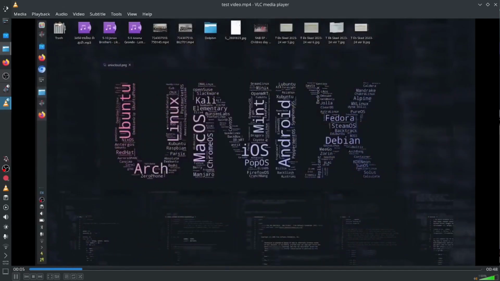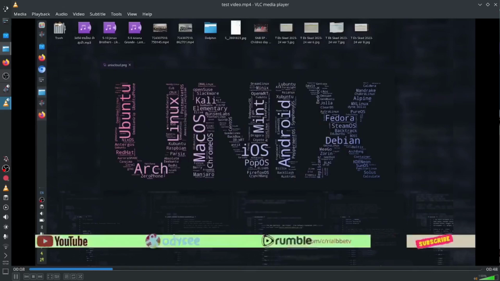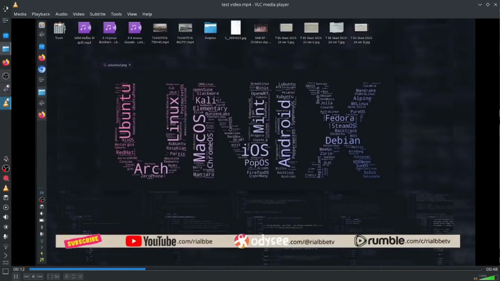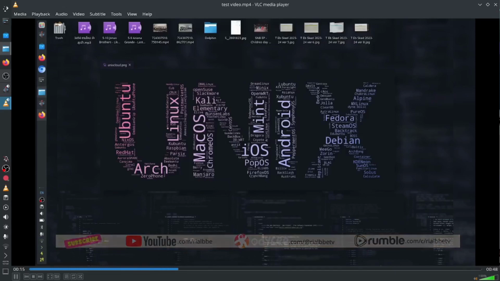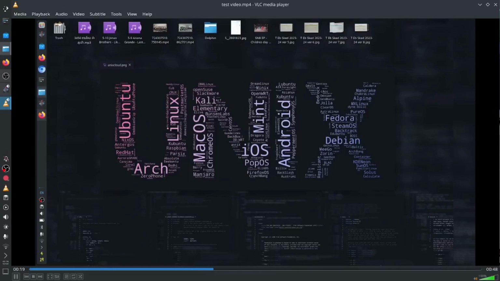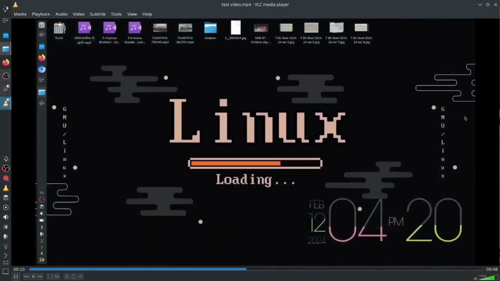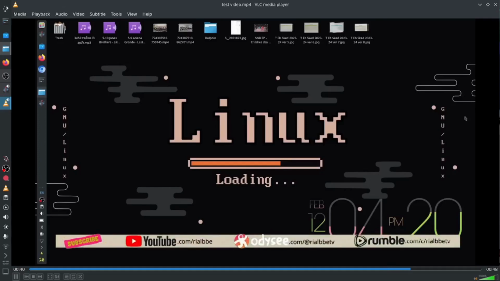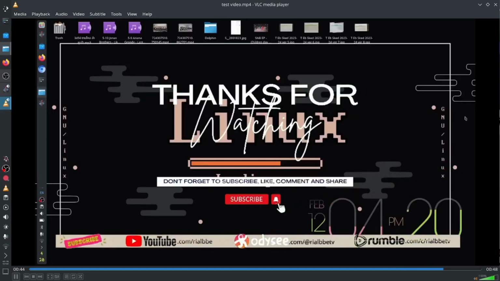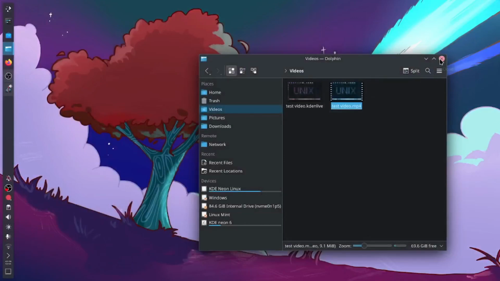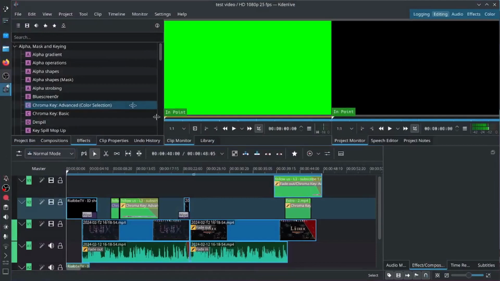So let's start right here in my KDE Neon Plasma desktop environment. And of course, why do I love Linux so much? Well, it is free. Free as in freedom. So right now we are in our KDE Plasma desktop environment, which is one of my favorite desktop environments. It is mimicking the Windows and at the same time, the Mac OS. Alright, so nice already. Okay, so let's close that one. Go back to our video editor.